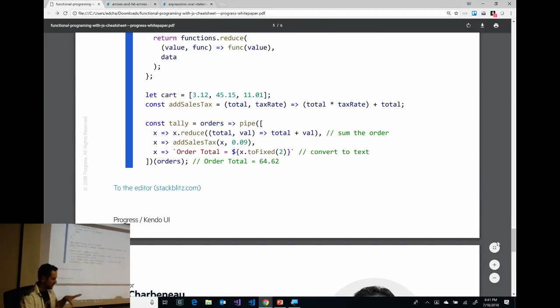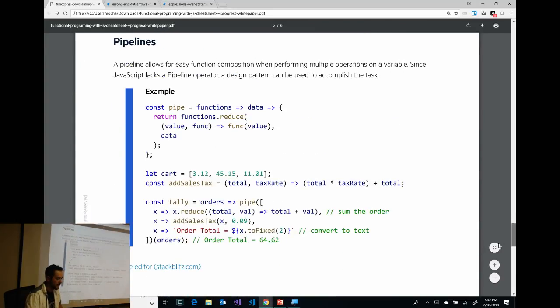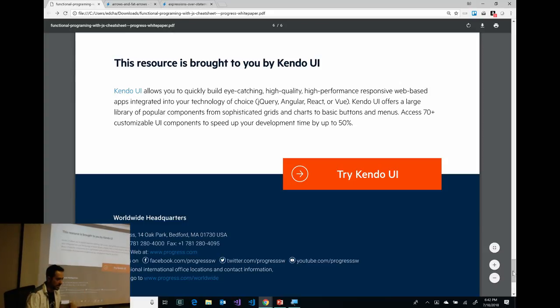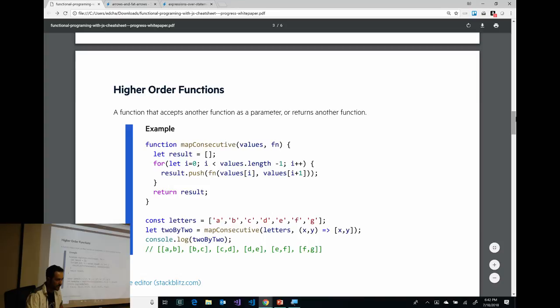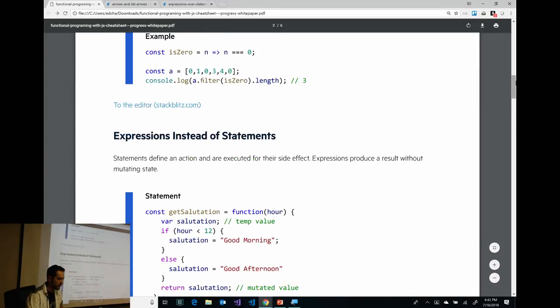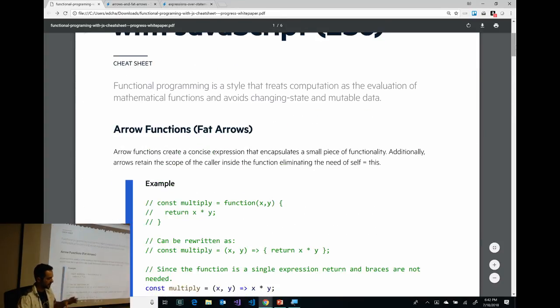And that's all for the cheat sheet. I'm going to go over some demos that kind of expand upon some of these ideas. And the demos are available online as well, so if you want to tinker with those in your free time, they're out there. And I'll give links to that as well at the end. But the cheat sheet is great. Great reference to print out, pin it up at your desk or whatever. And there are some nice little tricks in here that'll make your code smaller and easier to read.